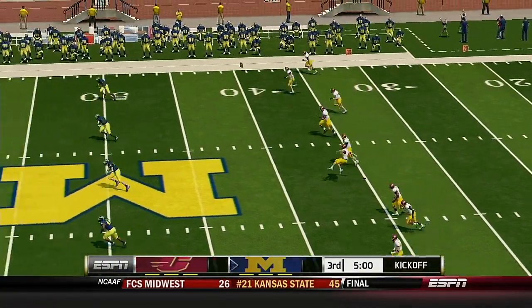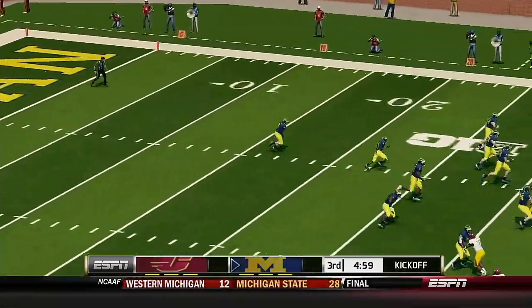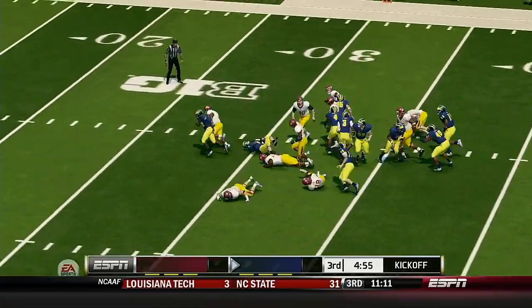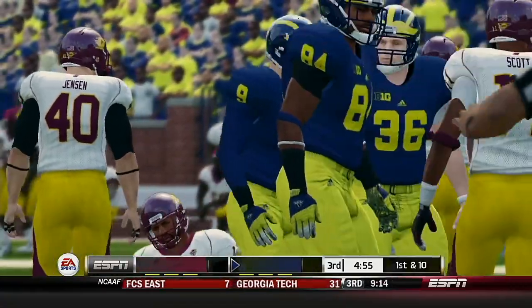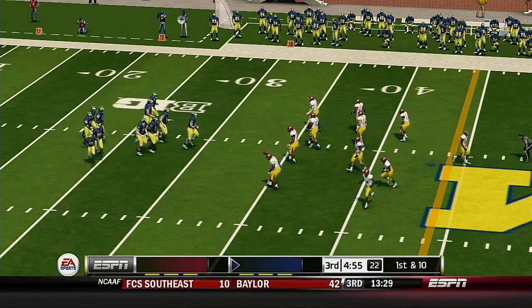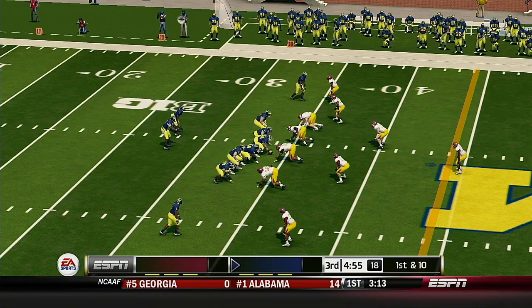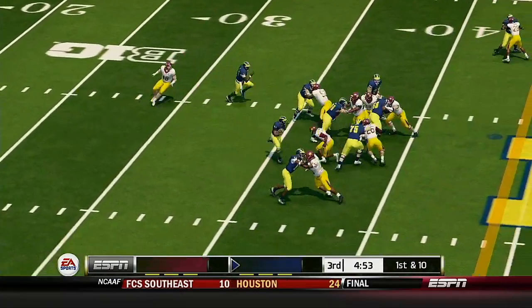Just about set to start the third quarter in a tight one. He's out to the 30. Oh, he got nailed on that one. A lot of times you'll see teams start to clinch up a little bit when games stay close well into the second half. You need to stay loose, keep doing what you've been doing all week in practice, and execute when it's time.